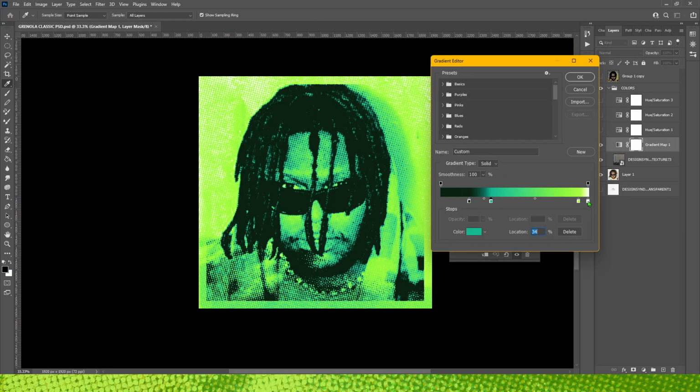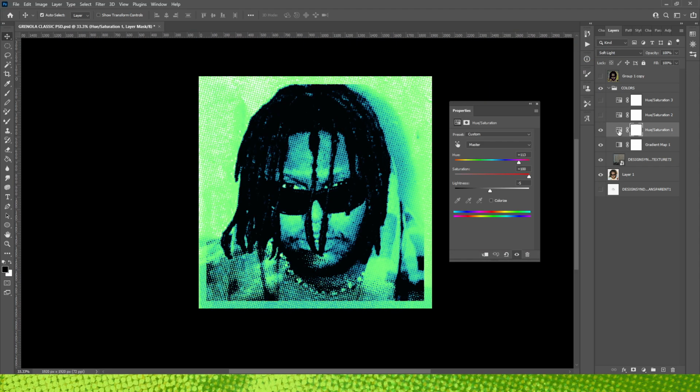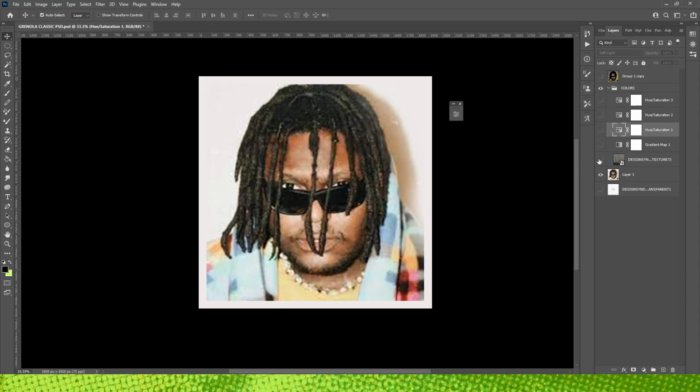Alright, so now I've broken down that effect. I'm going to move into Kittl and I'm going to start using the AI to generate cover art visuals, and we're going to move into part 2.